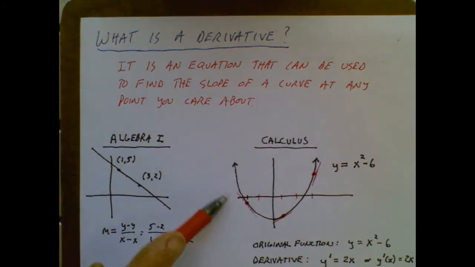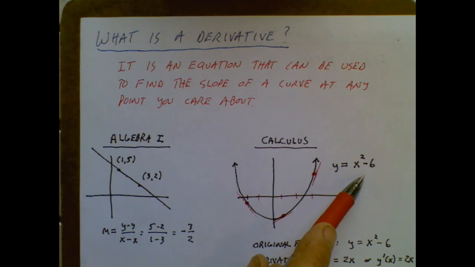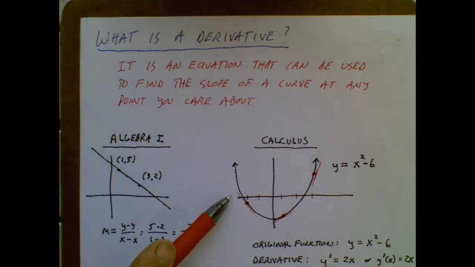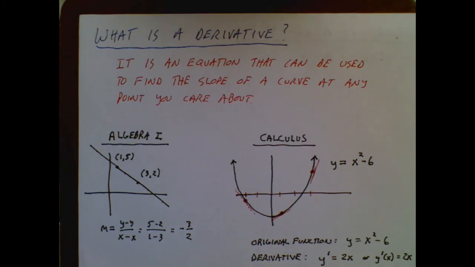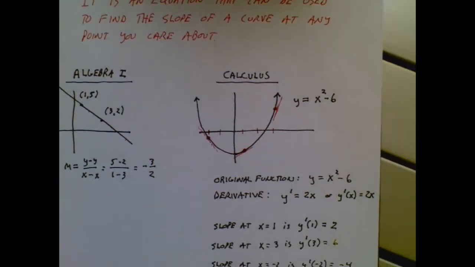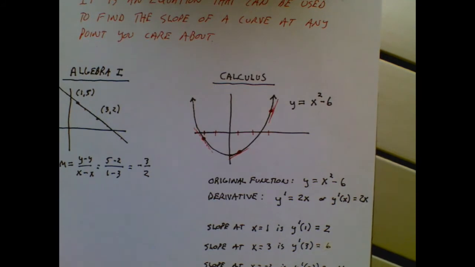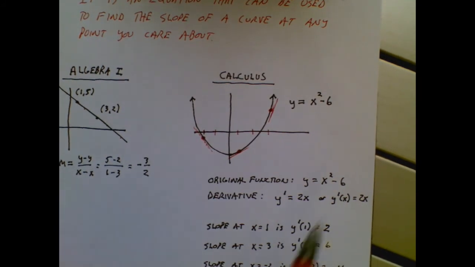But you can see that on a curvy graph, in this case a y equals x squared family graph, the slope is constantly changing. So your y minus y over x minus x is invalid for calculus. That's why we need a derivative. So now we're going to learn over the next month, 2 months, a whole bunch of derivative rules. You don't even want to know how many derivative rules we're going to learn. So for right now, let's ignore the rule, and let me just show you this.